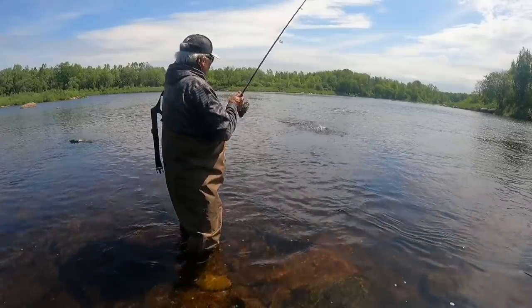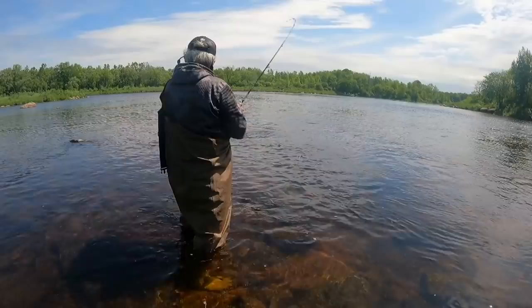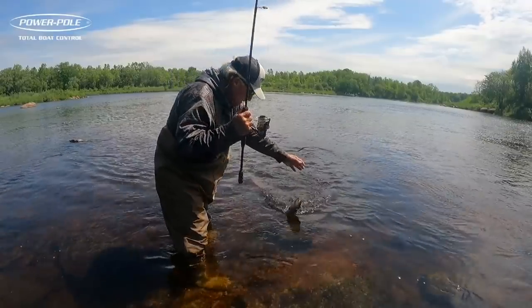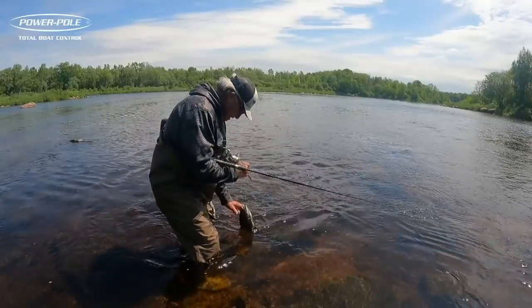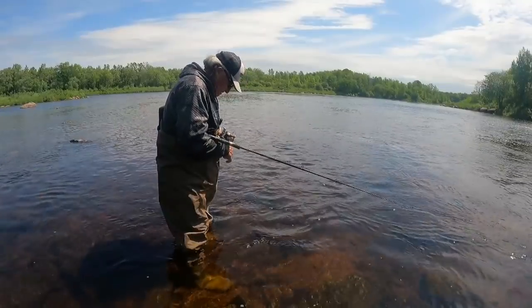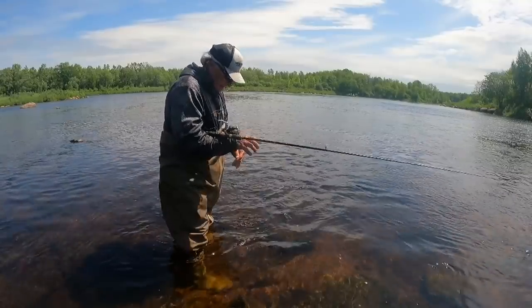These got to be males. I think they're males. These aren't the big females, but they're fighting harder than the females. So these are the 2-pound males that are just piling up here. There's so many of them. Just hundreds and hundreds of fish.